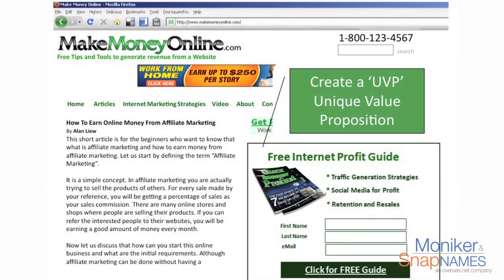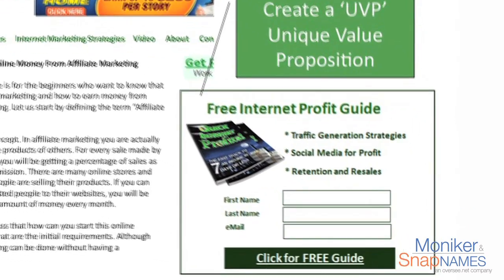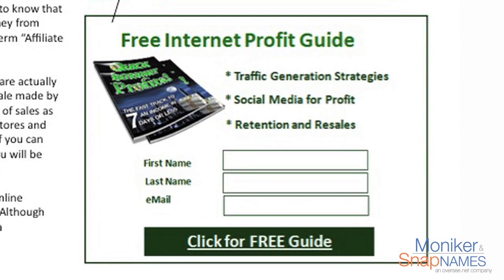And maybe one of the most important pieces is to create what we call a UVP. This is golden rule number 3 from my 10 golden rules, a unique value proposition. Something free on your website that's going to create that initial handshake relationship with people. In this case, we've created the free Internet Profit Guide. Get all kinds of free information about how you can make money on your website. A large percentage of people who come to the website would probably take this first step and download your free guide and give you their contact information. The very basics: the first name, the last name, and the email address. Now you have permission to communicate with them on an ongoing basis and develop that two-way relationship that's really critical on the internet.